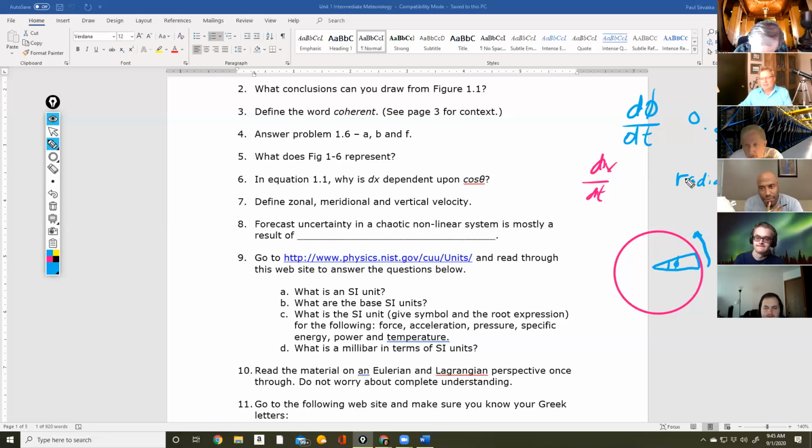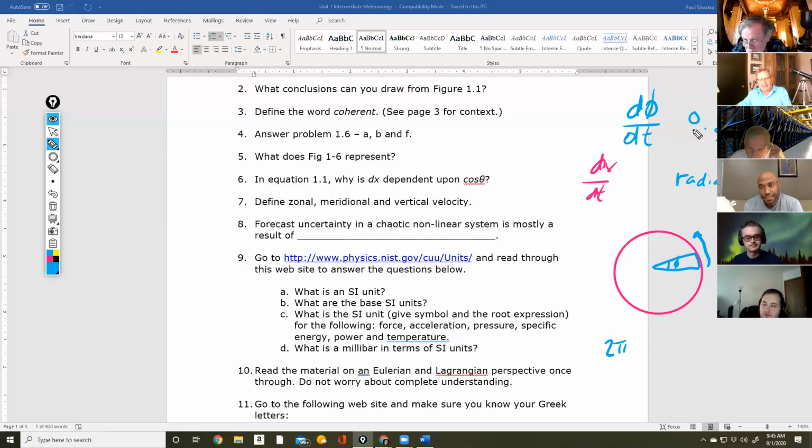A radian is not a unit. 2 pi is a number. We say radians because we don't like to say 2 pi per second. We go 2 pi radians per second. We just throw that in there as a number, as a scalar. It's like hertz. We don't like to say that's rotating at 30 per second. 30 what? Whatever. So we have radians per second.